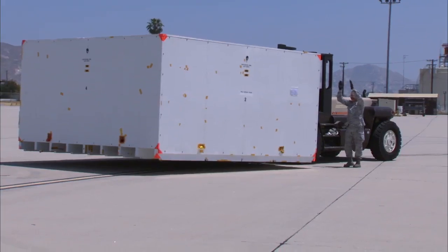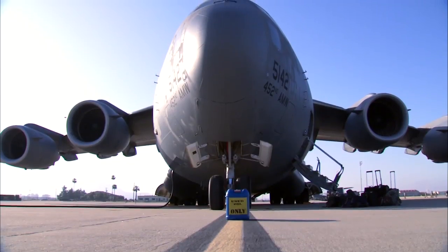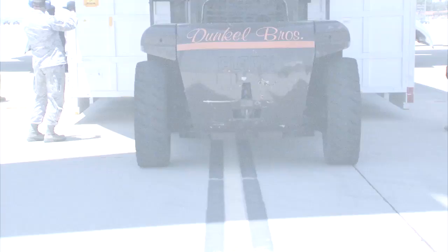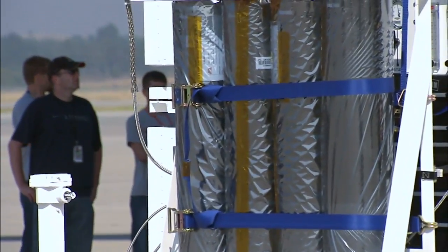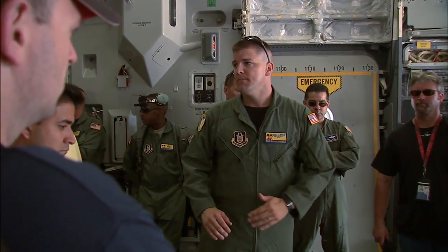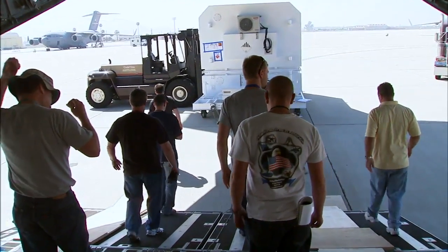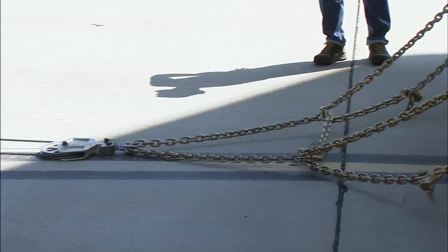It's a very impressive operation to get the shipping containers up into the aircraft. These boxes are incredibly large, and even as big an aircraft as the C-17 is, it is barely big enough to fit these boxes. There's an entire team of Air Force reservists who help us load this, led by the loadmaster, who was in charge of the winching operation. Basically, they use the aircraft cable system and hydraulic winch to hook up to the container and tow it on board.